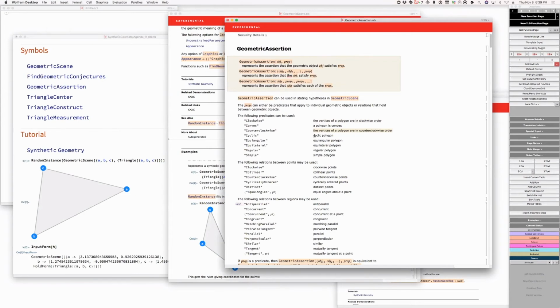Okay. What is this one? A polygon is cyclic. What's that? What does that mean? The vertices lie in a circle. Oh, wow. I never would have figured that out. The vertices of the polygon lie on a circle.